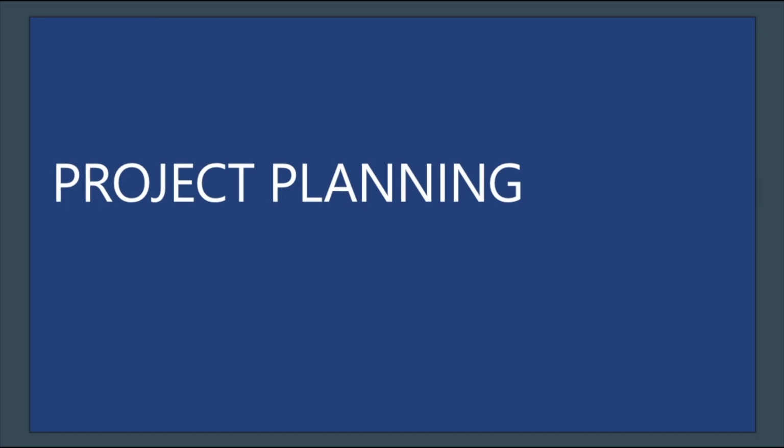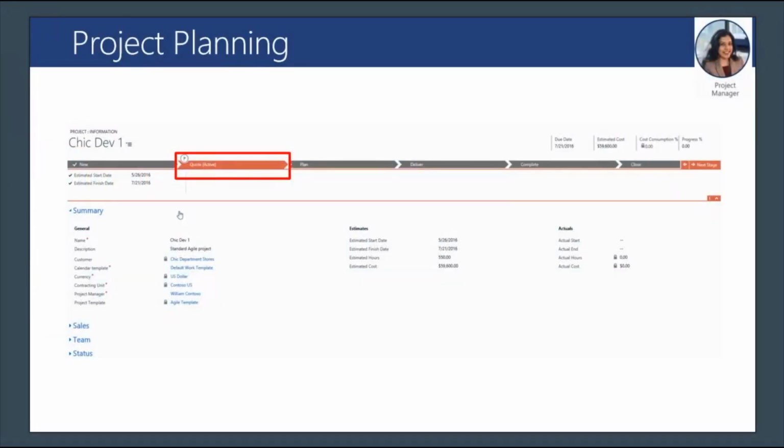All right. So then let's go ahead and move over to the project planning stage within PSA. So inside the project, we can see that this is where our service delivery team will enter their estimates for the work that needs to be done. Entering the project right here, you can see that we are still in the quote stage, and if we need to go back and forth between the quote and the project, we're easily able to do so from right here.